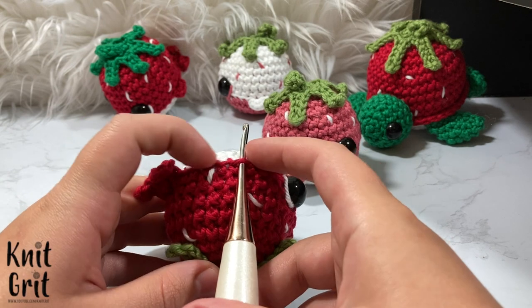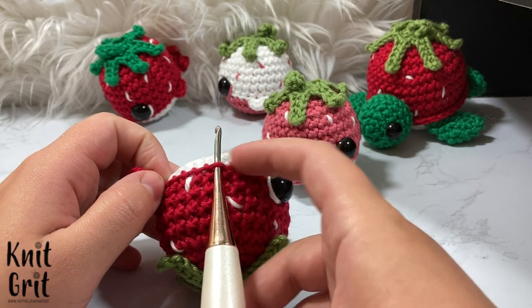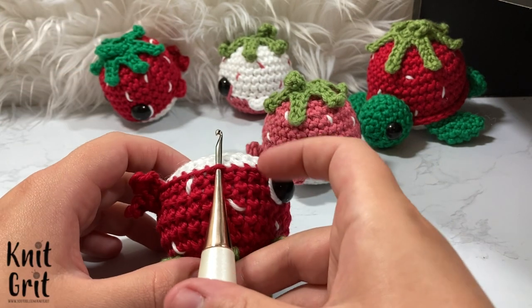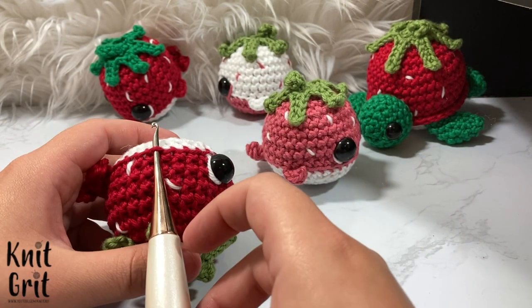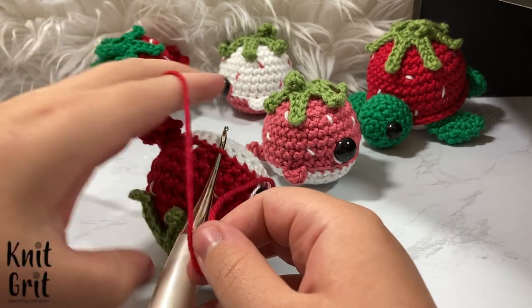Usually it's about 4 stitches on either side, and then this ninth one here. So 5 over here, and then 4 stitches from the eye, really, because there's 10 stitches. A little messy, but I just stick it right in the middle, like so, and that's where I put my hook for now. I'm going to grab my red yarn, or whatever your main color yarn is.